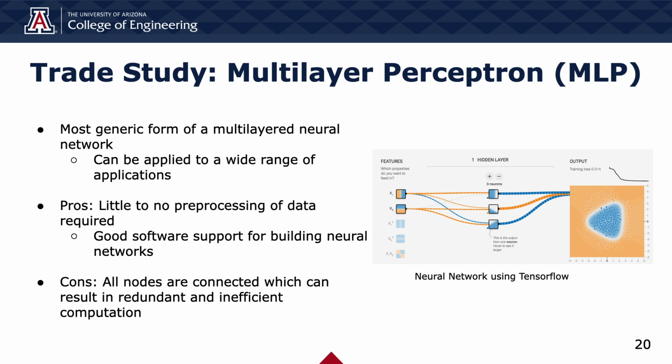MLPs are the most generic form of a multi-layered neural network, and thus have a wide range of applications. They use backpropagation to calculate the gradient of an error function using weights of the neural network. This algorithm was especially promising due to its potential to fulfill our navigation stretch goal.